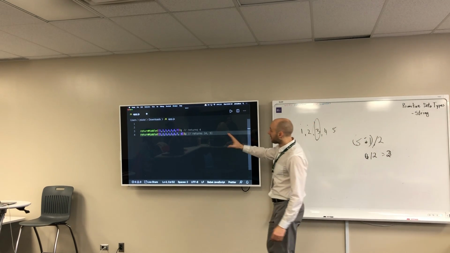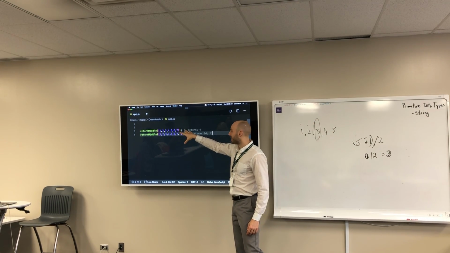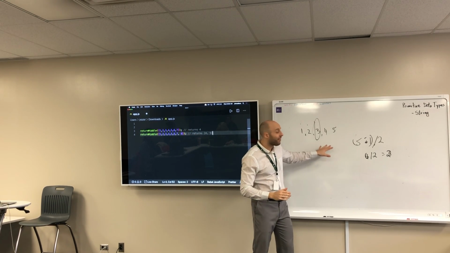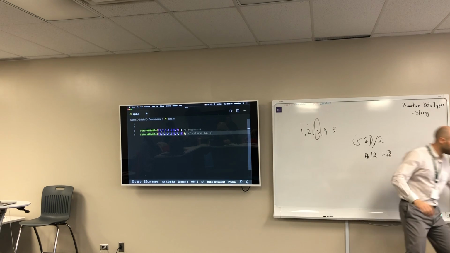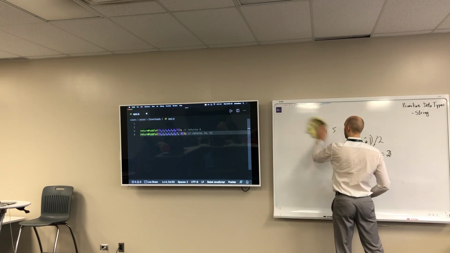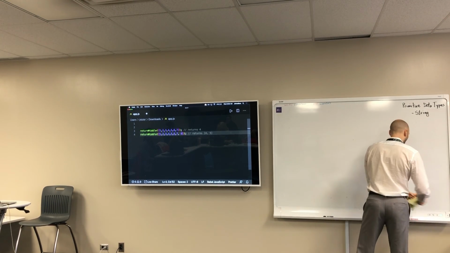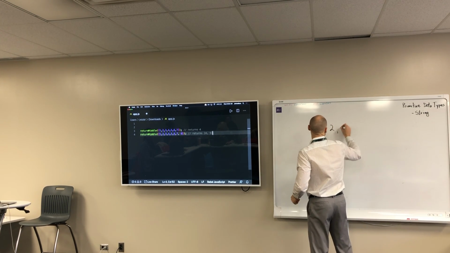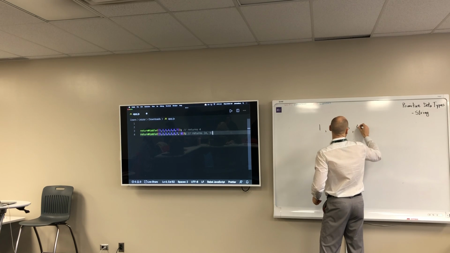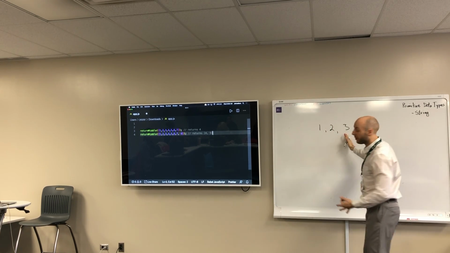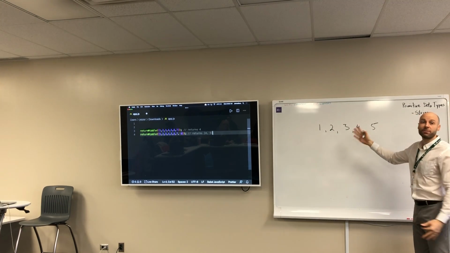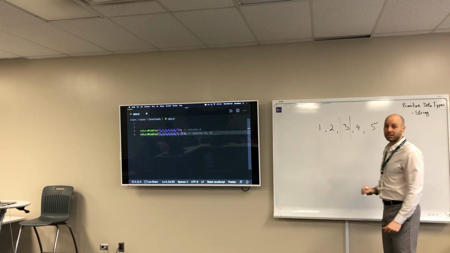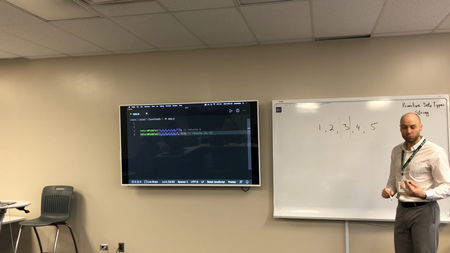And essentially, if the array is odd size, i.e. odd arrays have a middle element, right? We looked at that yesterday. Odd amounts of numbers. 1, 2, 3, 4, 5. Okay, odd amounts of numbers. There are 5 numbers, so there's an easy to define middle. And that's, in this case, the value 3.